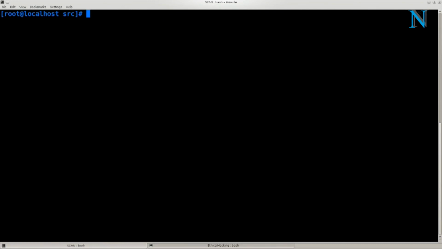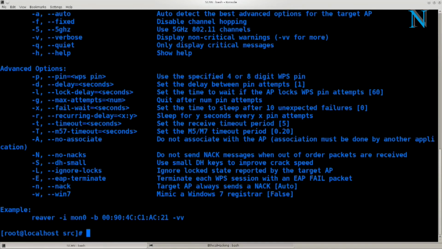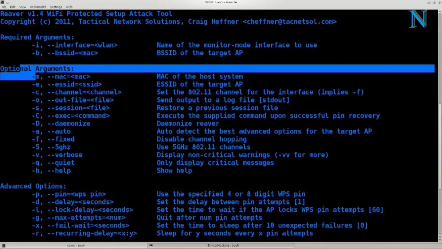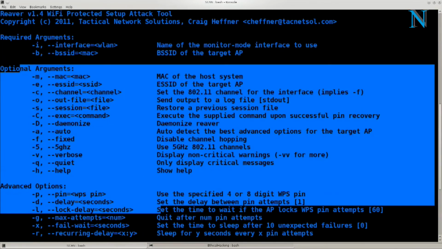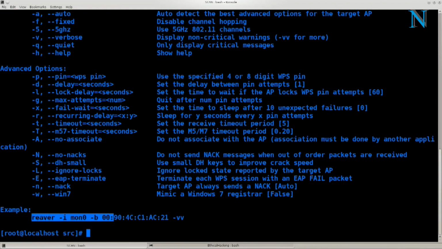Let's just clear this out. Let's test it. So type in reaver --help. Excellent. It is installed, it is functional, it is responsive to our commands, and here is the syntax for Reaver. This is the basic syntax. Of course, you can pass all of these arguments to it, and there are quite a lot of them.